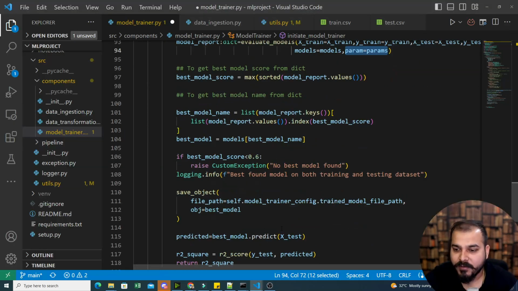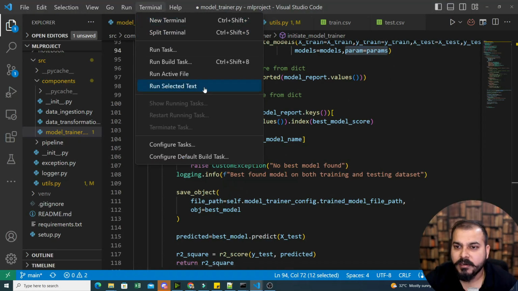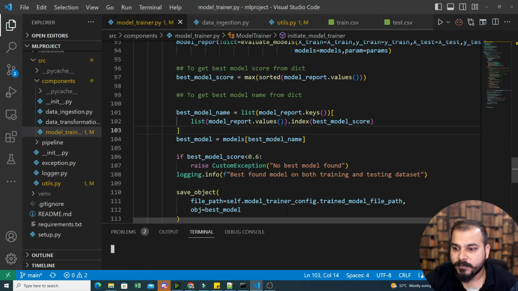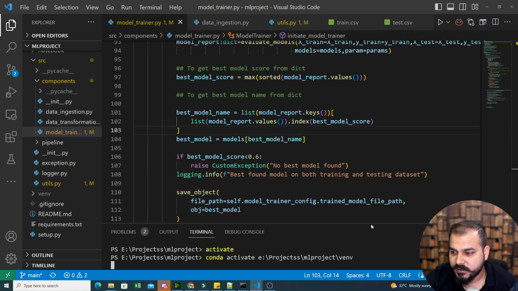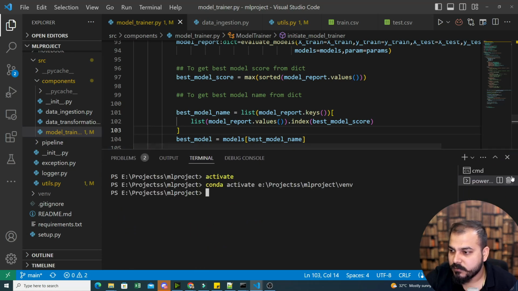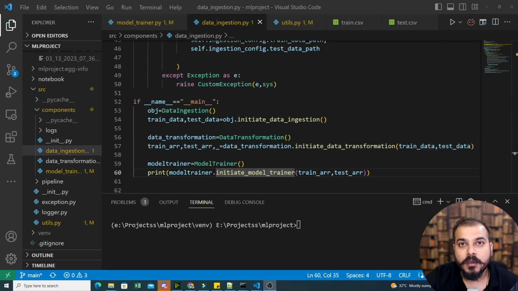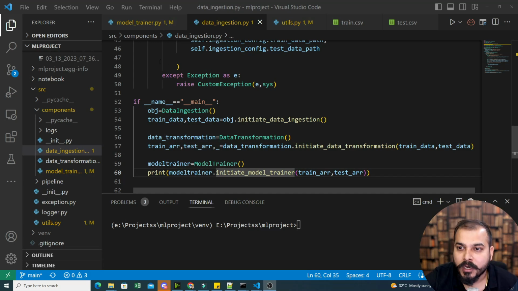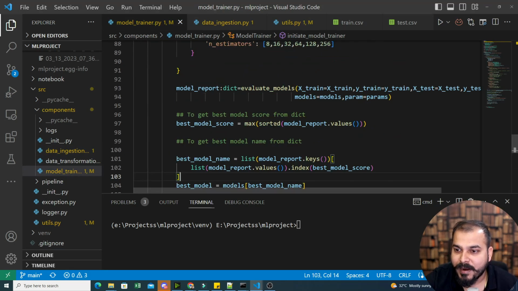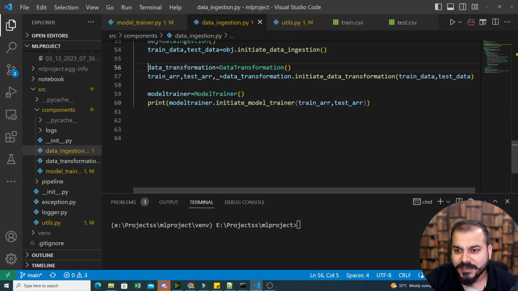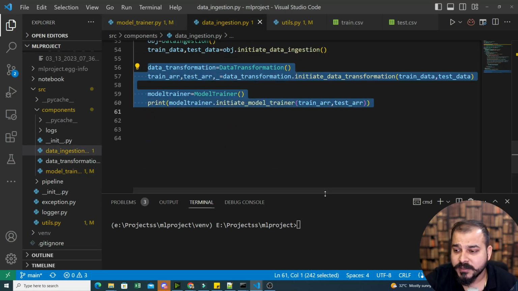Now all I will do is open my terminal. First of all, save this file. Okay, I'll open my terminal. Now inside this terminal, I will just close this. All I have to do, and please make sure that you are always in your venv environment. So guys, now finally we are going to run our code with respect to all the hyperparameter tuning setup. And I've done that setup in the data ingestion, if you remember all those things.